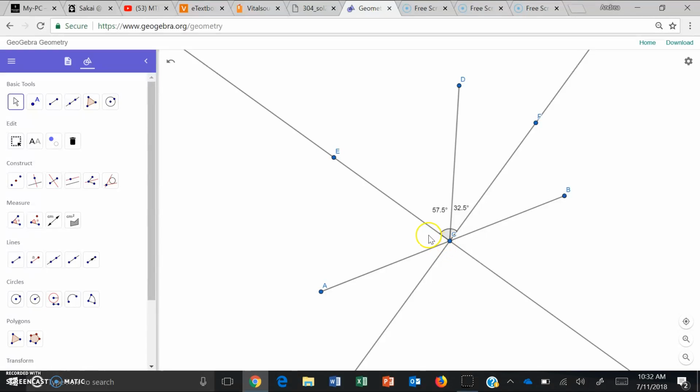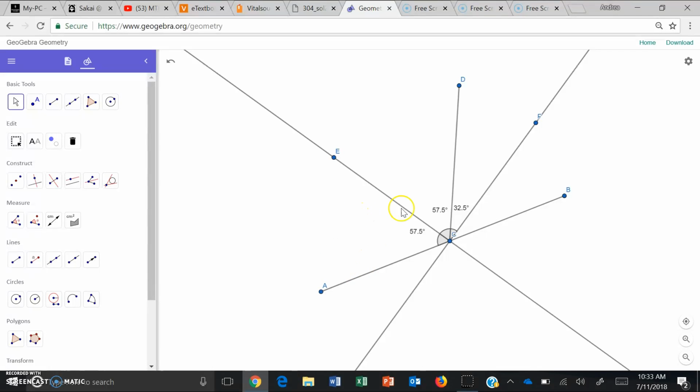All right, so now with this said, just to go a little bit further to enhance the purpose of this activity, what I'm going to do is make an assumption. Since ECD is a bisector of angle ACD, then angle ACE should give us the same value as ECD, which is 57.5 degrees. So let's see if I've used this tool properly by just taking a peek at that. So let's go ahead and measure angle ACE. And if you take a look here, whoops, excuse me, we should get 57.5, which we do.